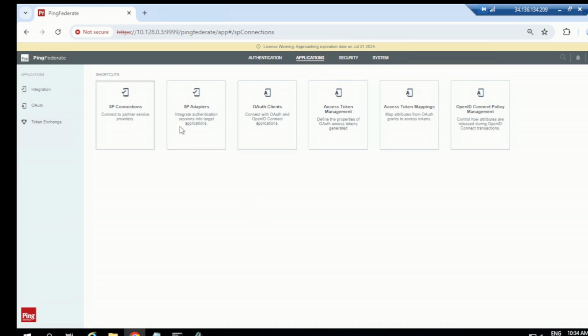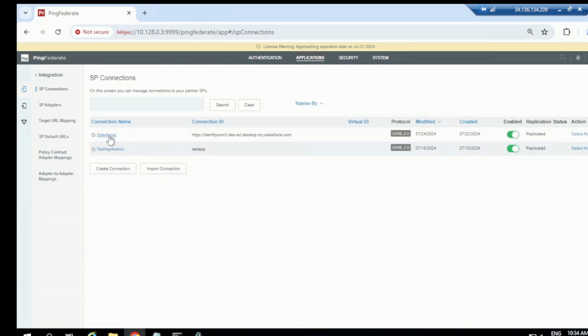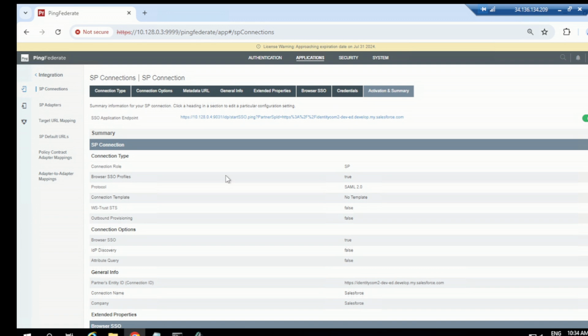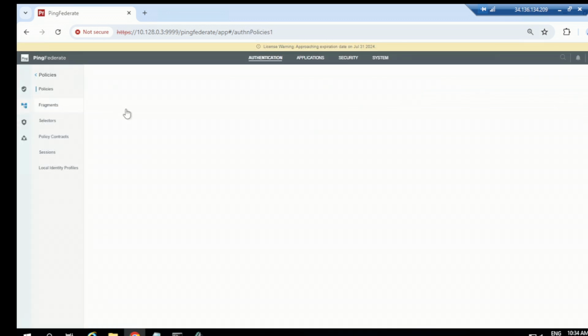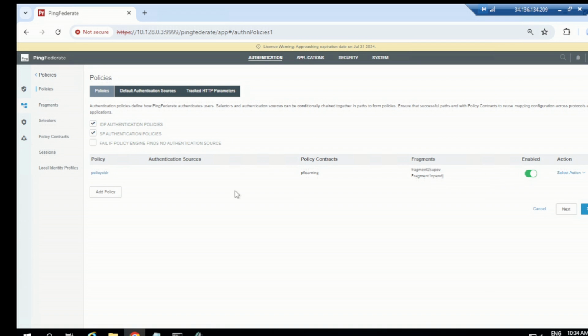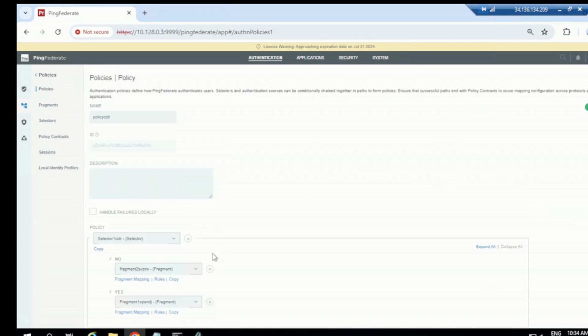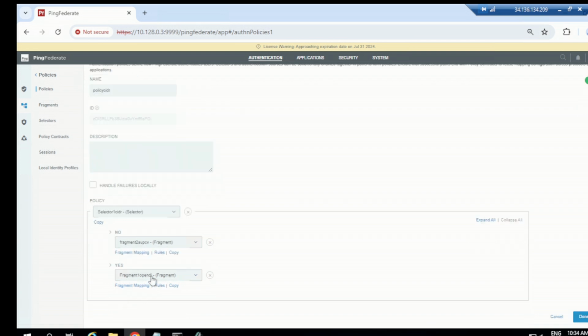Now let's go to SP connection, and now let's test this Salesforce application using the same account that I talked about, abhishekarts211@identity.com, that has some role in the Salesforce. So we can see how things will happen using single sign-on. Okay, and this policy is active. So if we access right now, the fragment one OpenDJ will trigger, because in the CIDR we just put a network of 0.0, so we are not coming from there. So it will come for the OpenDJ. That means the HTML from OpenDJ adapter will come into the picture.